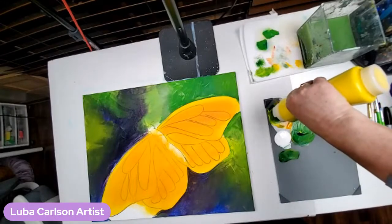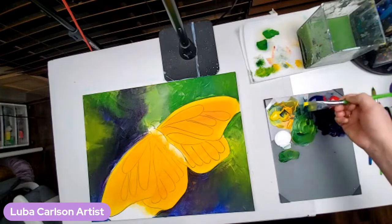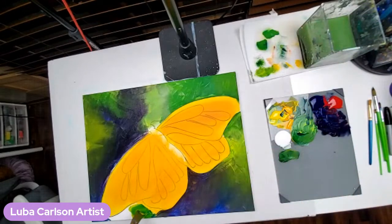Looks like I need more lemon yellow. I think it's the color that, for me, goes the most. I use it a lot. So again, phthalo green, lemon yellow, work around that wing. Okay. And then just blend together. Maybe if you get over a little bit, we'll get some darker color, some lighter color.